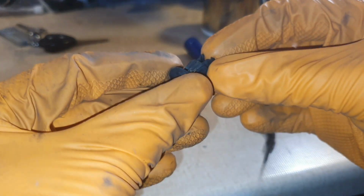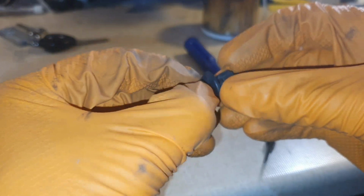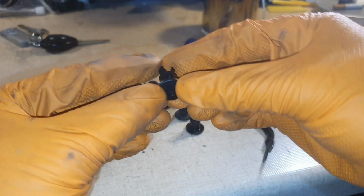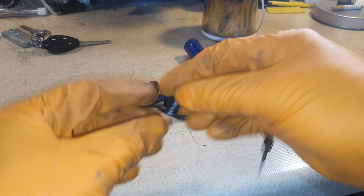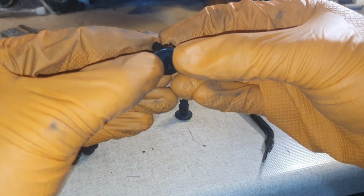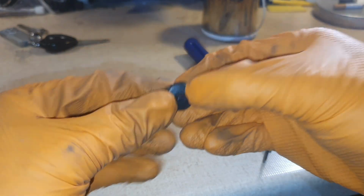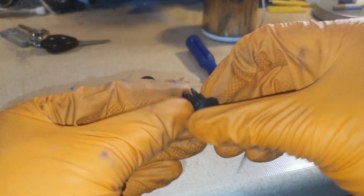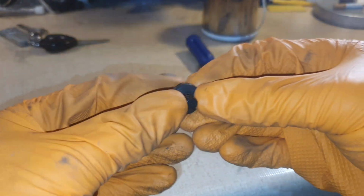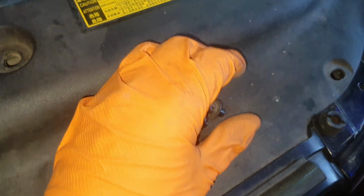So I just manipulate it so that it's out, and I do that with them all. And then when you put them back in, they expand again at the bottom, and you can reuse them. If you do have to buy more, they're very cheap. Anyway, so okay, so that's all the little clips. Reset.